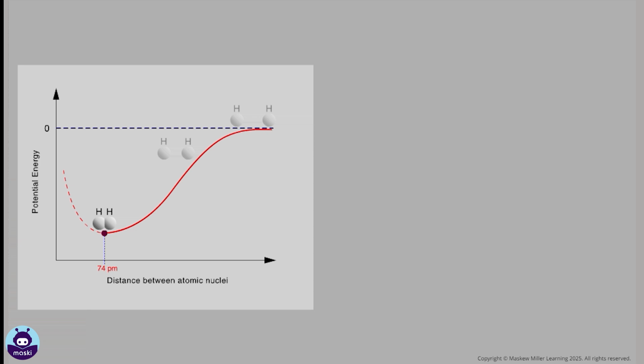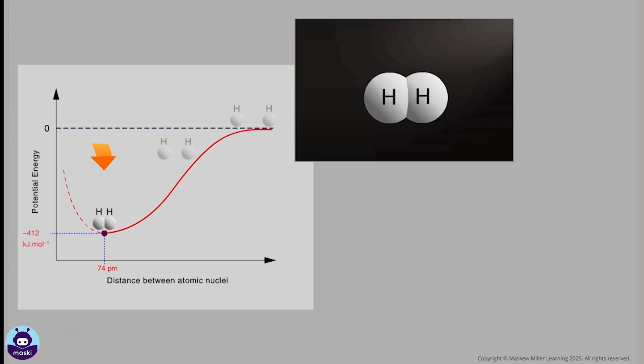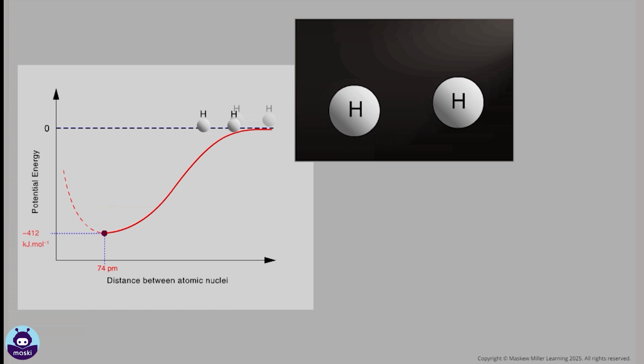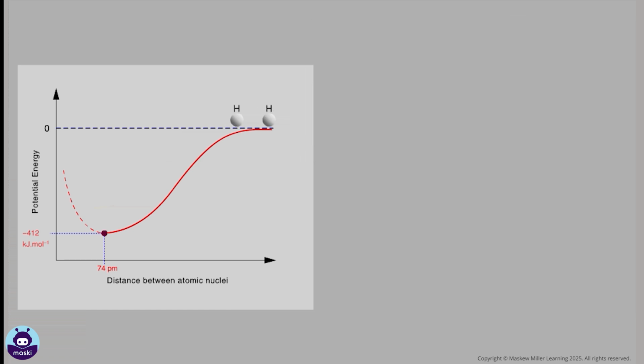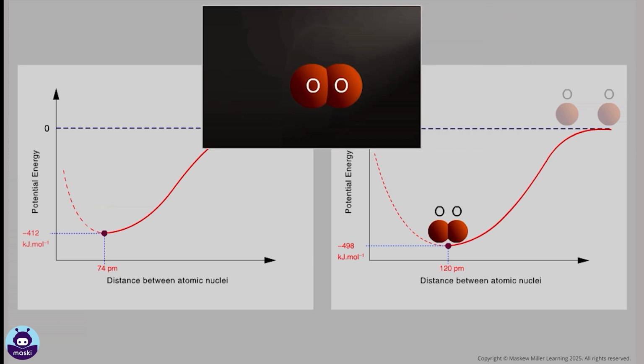The energy needed to separate the two atoms is called the bond energy. Note that this energy must be supplied to the system in order to break the bond. For this reaction to happen, the bond in the molecule H2 has to be broken to give two atoms of hydrogen. Likewise, the bond between the atoms in the molecule O2 has to be broken to give two atoms of oxygen. Bond breaking requires energy.